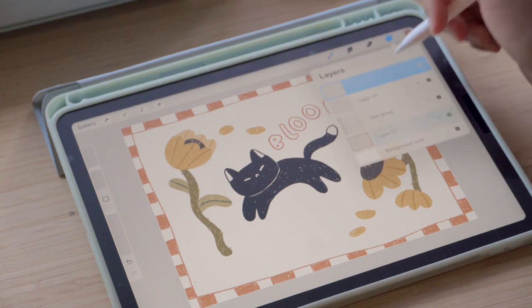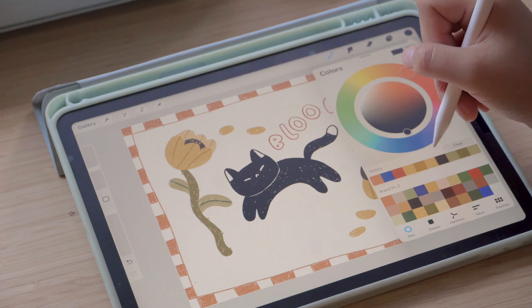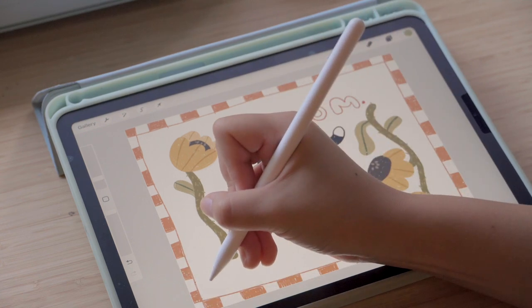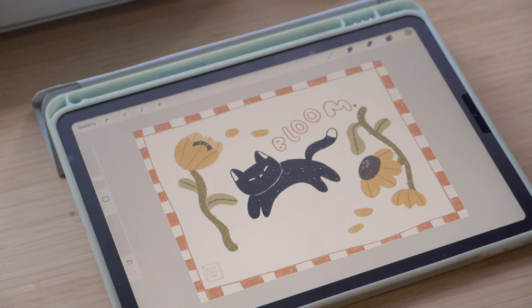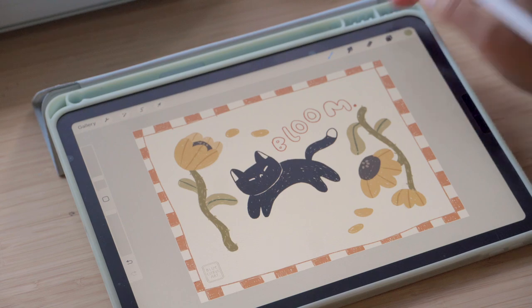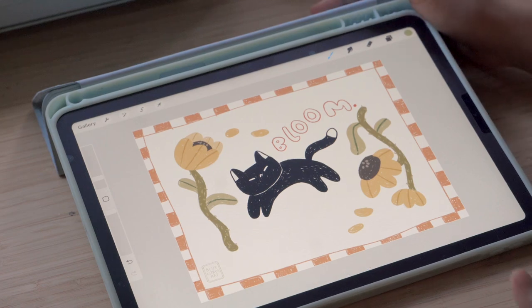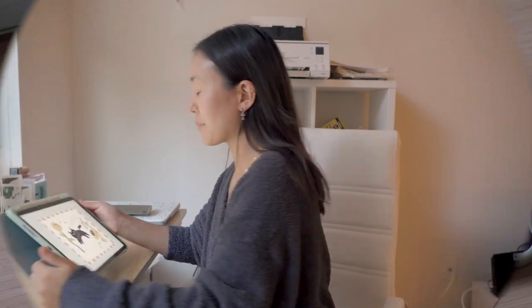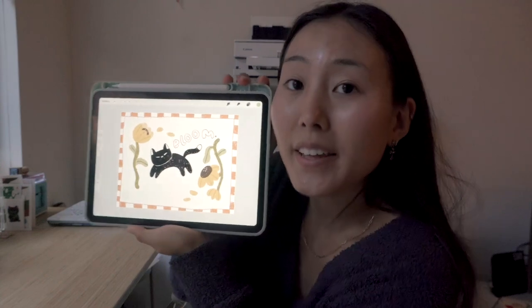Final print. I'm actually very happy with how this print came out. It was really just a way for me to get my ideas down on the canvas, and I'm really glad that I was able to bring you guys through this process. And I hope you guys like this one too. So I want to encourage anybody who's having art block to just draw and get your ideas out on paper, and it will formulate itself over time, and I'm proud of this one that we just drew together.